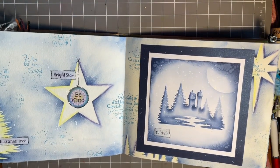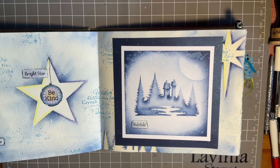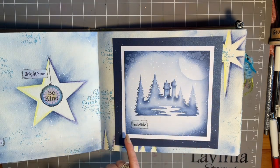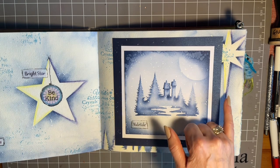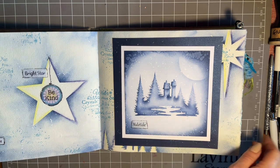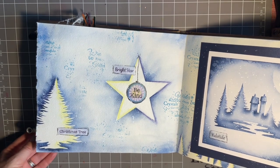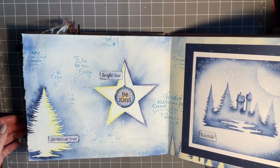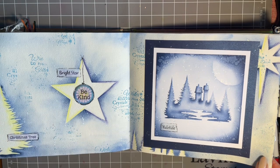Still keeping on the Christmassy theme, we had some new sticker stencils released, I think just towards the end of last year, maybe last November. I loved just creating this design, which obviously for me is Christmas, Yuletide, but you could change your colour. It could be a new home card, could be even for somebody who's travelling. There are 4 sticker stencils in the set, so I've used the other 4, one there, look, then the star and the tree. Again, I could make a note of which set it is and how many are in it. But for me, I know that those 4 are together and that's just my little page spread on there. So I've kept that to the blues and the yellows.